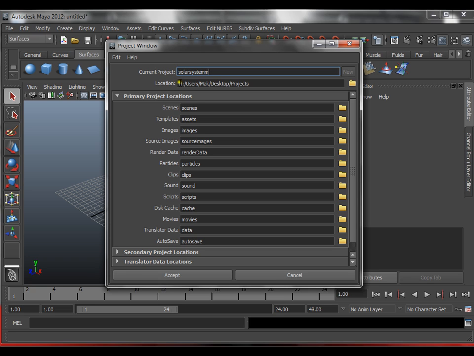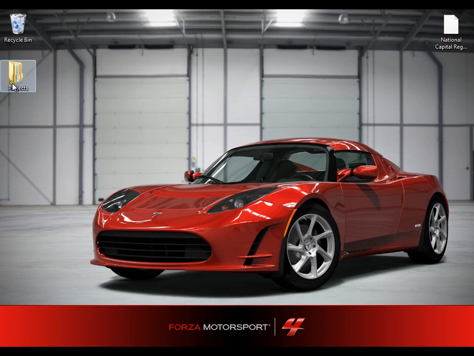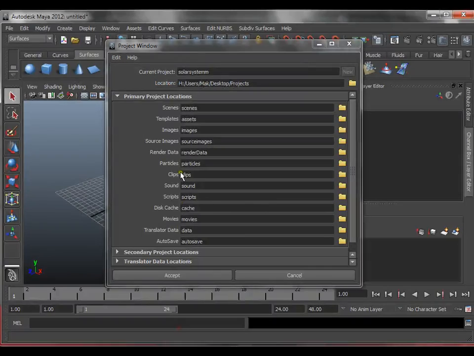After that, you can see here this is a location where you can save your project. This is my own location, I have chosen this location, but if the default location is somewhere in the documents folder, you can choose it wherever you want. If you want to save it anywhere on disk, first of all you will have to make a folder called projects and save it anywhere on your disk, copy its path and supply that path in this location tab. In that way you will be saving your project wherever you want on the hard disk.